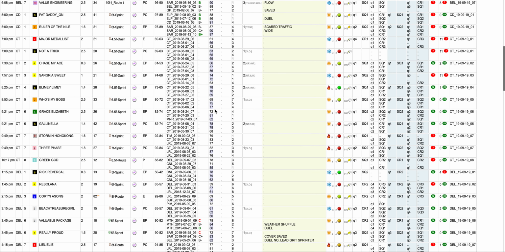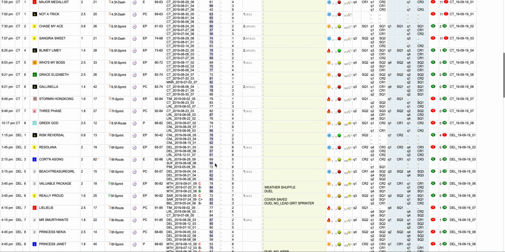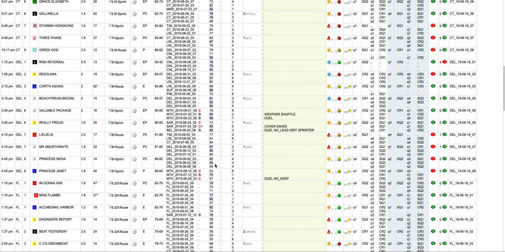As I'm scanning down, this horse would be one: number 11, Storming Hong Kong, Charlestown, race 7. You just get an idea. These are horses I want to take a look at because, based on the speed figure projected to be needed to win this race, this horse is not cutting it. So you would want to be aware of horses like that.